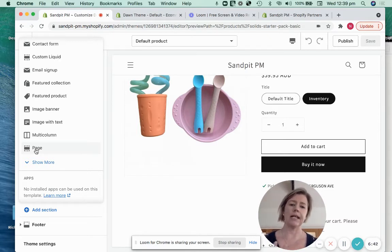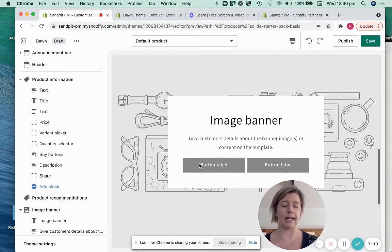Then in terms of the blog pages, that's been something that everyone's been moaning about for a long time, that blog pages don't look particularly nice. They're just the basics. So now you can do the same. You can build them out with sections. But you have to understand with this, it is one standard template. So whatever change you make to this, and this goes for your product pages too, if you put in an image banner, and it falls down here, this image banner will appear on all product pages, not just that singular page that you're viewing at that time.